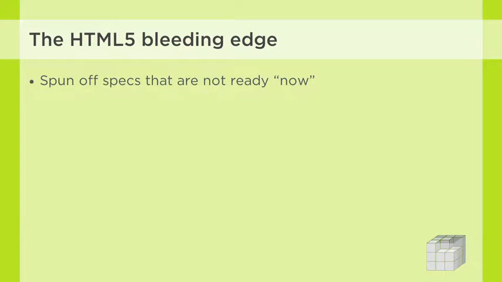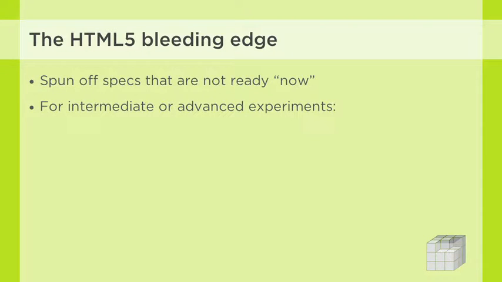And what do I mean by that? Well, most of these specifications have been spun out of HTML5 because they were a little bit advanced, and they're for intermediate or really advanced experiments. Now this means that they don't necessarily apply to all websites. They may only apply to some web applications here and there. However, I still feel that they're worth mentioning because those of you out there that have an interest in one of these areas may want to explore these further.